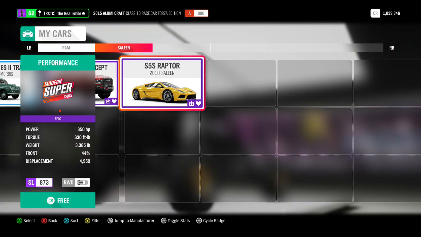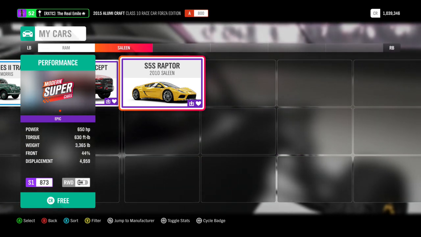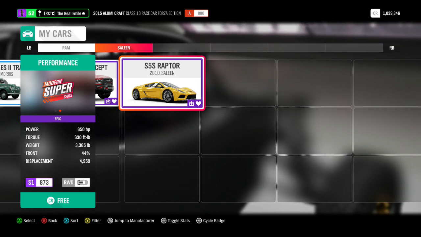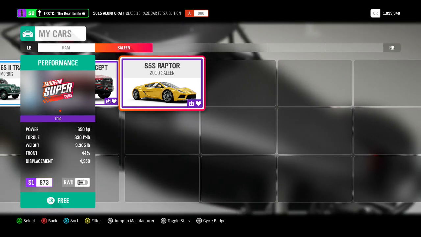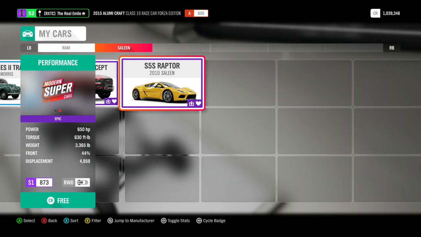This is the 2010 Saleen S5S Raptor concept car, and you unlock this by getting chest number 8. 650 horsepower, 630 foot-pound torque, 3,365 pounds of weight, mid-engined rear-wheel drive, S1 class 873.